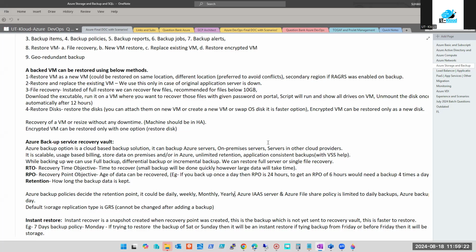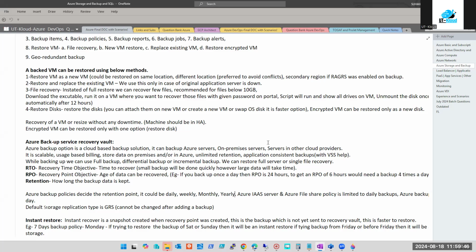But in that particular machine, in C drive or D drive or U drive, I had a file, an Excel file saved. Can you please recover that? I don't need the machine. I just need that file. However you want to do it, do it. So using the first method and second method, will you be able to recover that file, guys, which was there in D drive? What do you think?